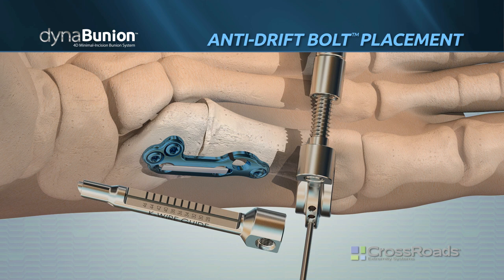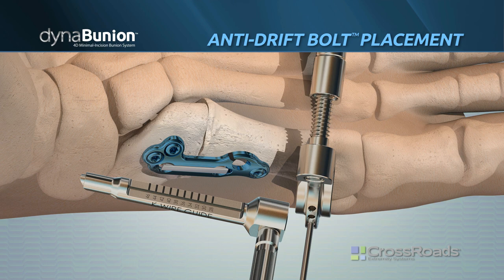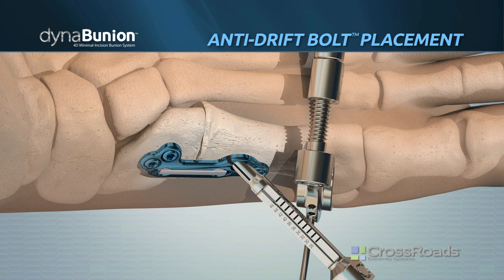Attach the universal handle to the anti-drift wire guide by threading the handle tip into the top of the guide. Dock the guide into the plate and ensure the laser mark line on both parts is aligned.